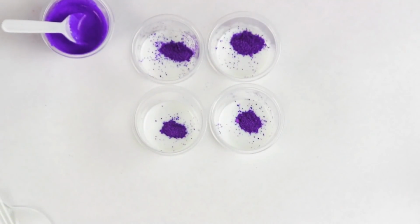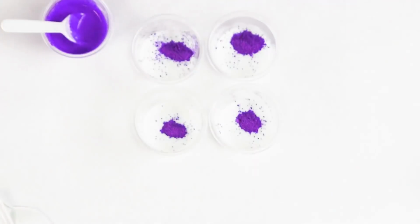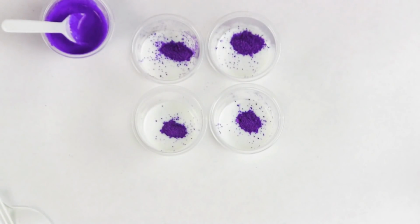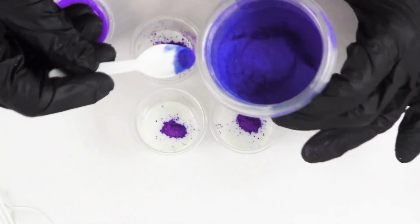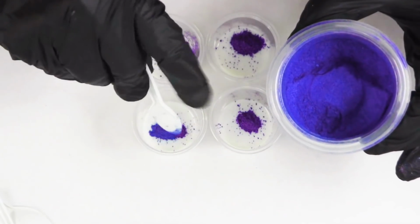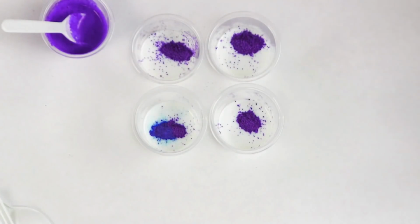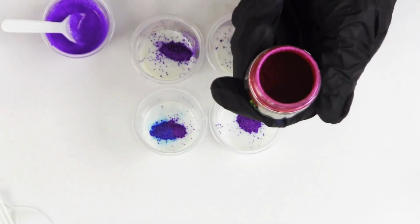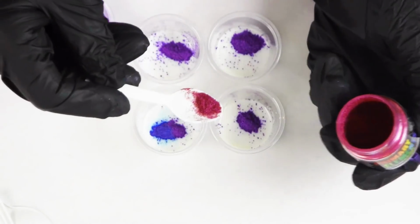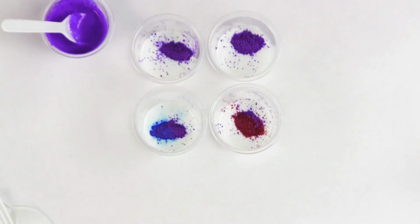In these next 4 colors, I'm going to put a pinch of our Majestic blue in one. It's a medium blue. Sorry, I'm using my big container here, so I'm going to put the Majestic blue in this one. And I'm also going to use the Jasmine, which I showed in part 1, so I can make a red violet. A violet that has a red undertone.